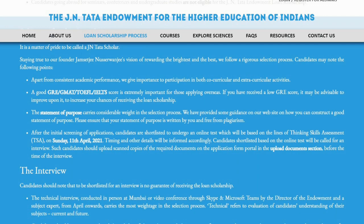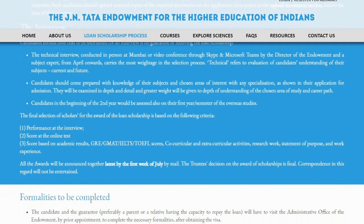If you win the loan scholarship and fly to complete your studies, and after one year you have performed exceptionally well, the trustees can additionally reward you ranging from 50,000 to 7,50,000 rupees depending on your academic excellence — and you don't have to repay any of that amount, which is an added benefit. Also, you don't need an offer letter at the time of application, so you can apply well in advance. I'll add the JN Tata link in my description box — cross-check the details and give it a try if it fits your profile.